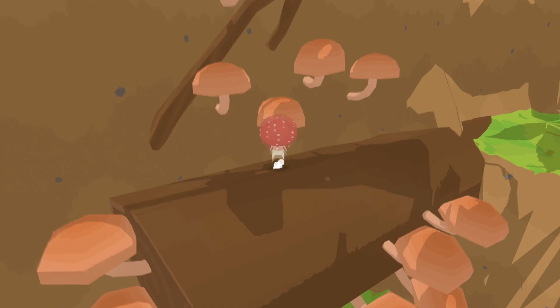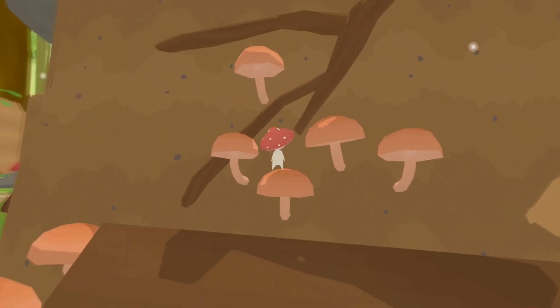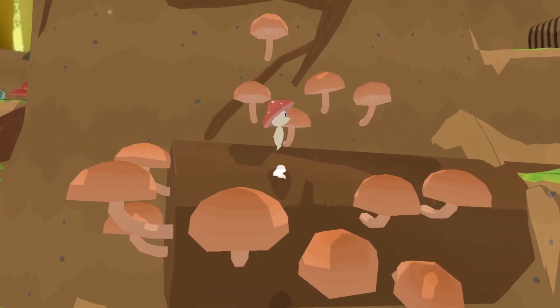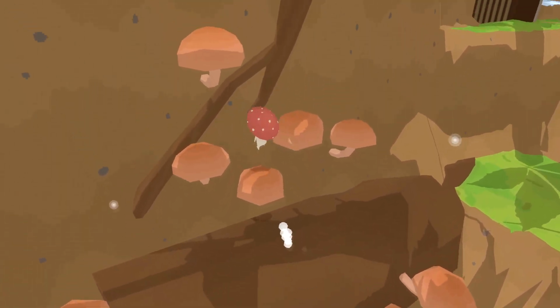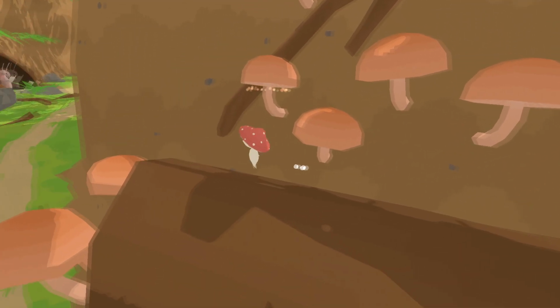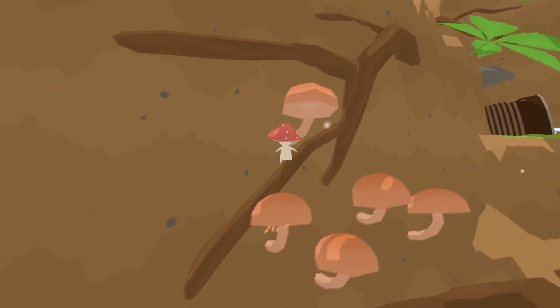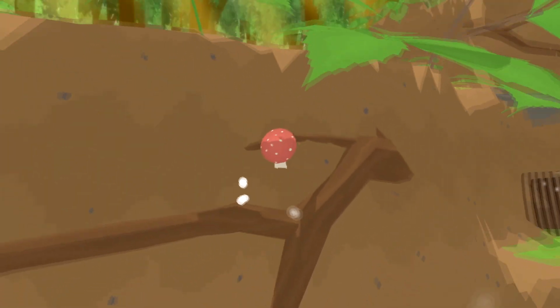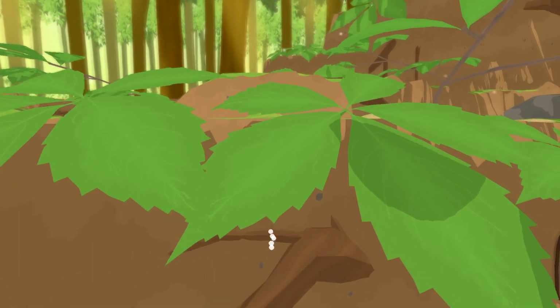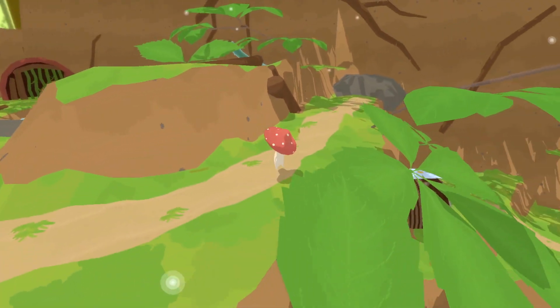What happens if we... Oh, this one rains too. It kind of rains a little brown or orangey dust. I just wanted to see if there was anything up here, if we tried to climb. Okay, that's not working very well. Oh, we're almost there. Can I get there? We did get up.